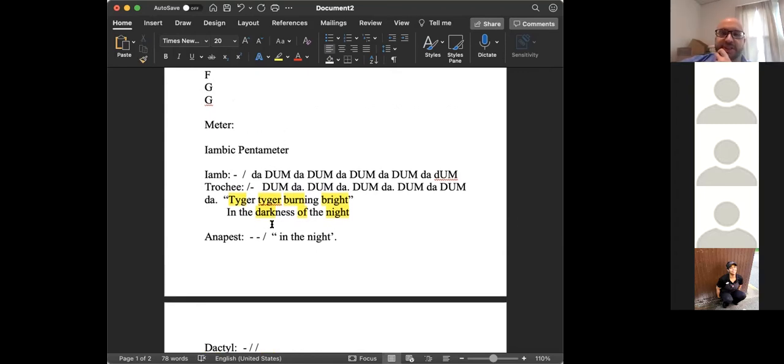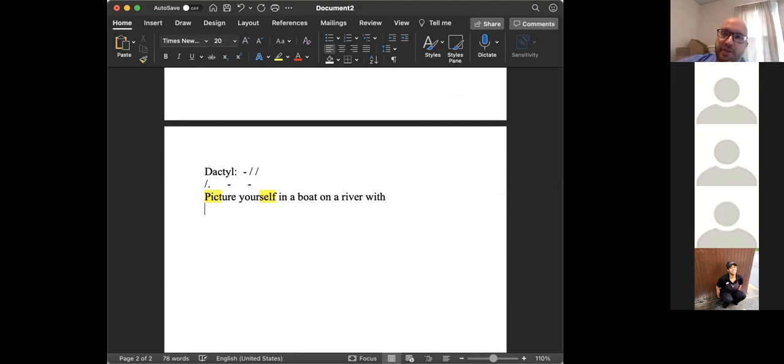But so long as most of your feet, you have to have 5 feet in a line. Normally the 5 feet come to 10 syllables. So if you write your own poems, you have 10 syllables in a line. And most of them are iambs. Take the thumb beat. So let me map out how this works in Sonnet 18. And then you guys can give me some questions from there if this is kind of confusing.